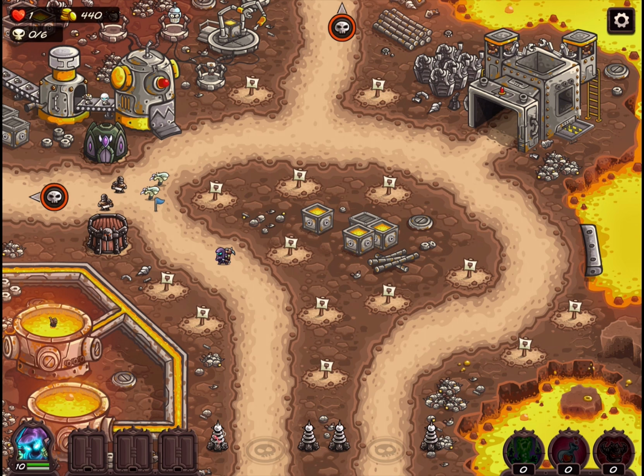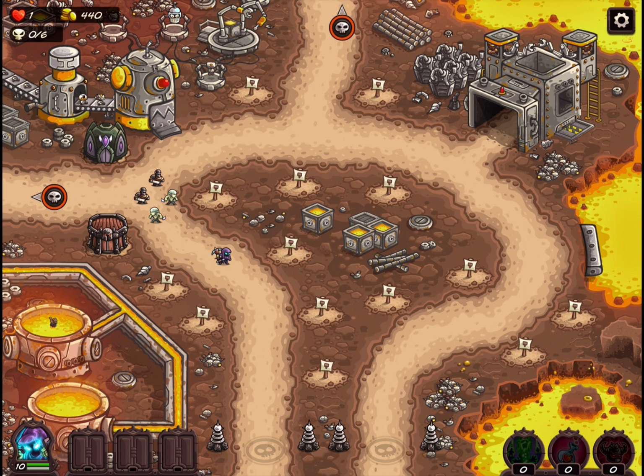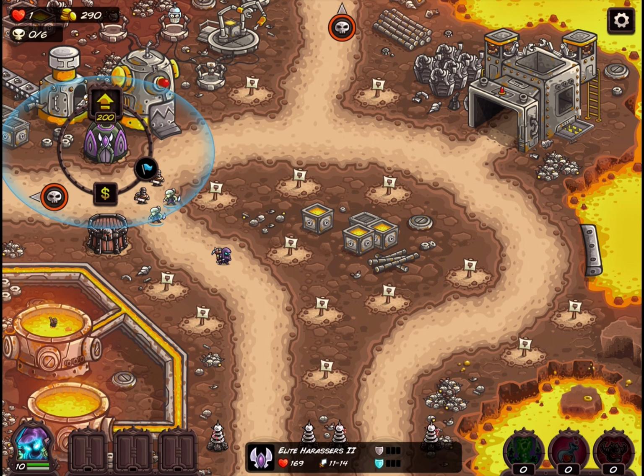So what I wanted to do is try out a nice choke strategy. We're going to do the Dark Knights here. We're going to do the Elite Harassers here, swift as a course. Put these guys just behind these guys, right in the middle of the choke point. And we're actually going to upgrade these guys up to the most, because they're going to be doing most of the damage. We want to kill people rather than stall people.